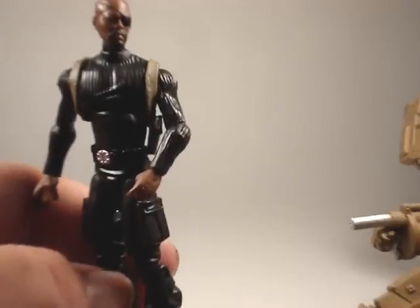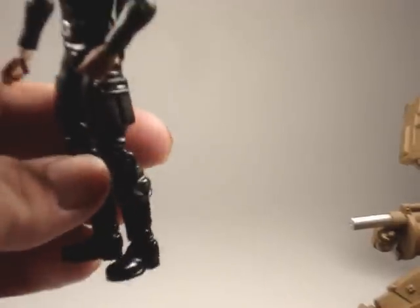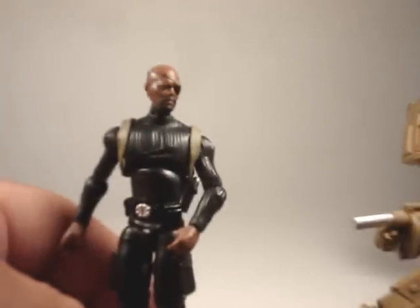This is actually a pretty nice Nick Fury figure, 3 3/4 inch. I'm wondering how the single carded one's going to be compared to this. Hopefully it's just as nice. There's Nick Fury for you.